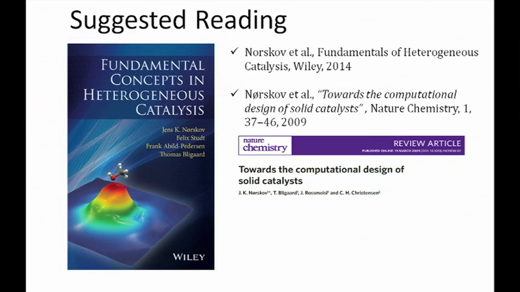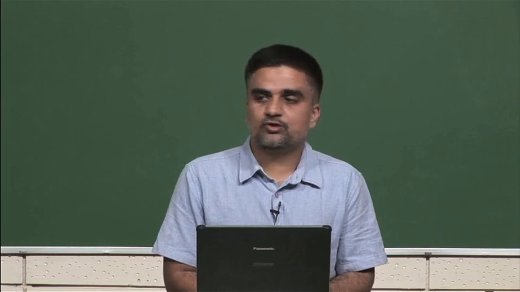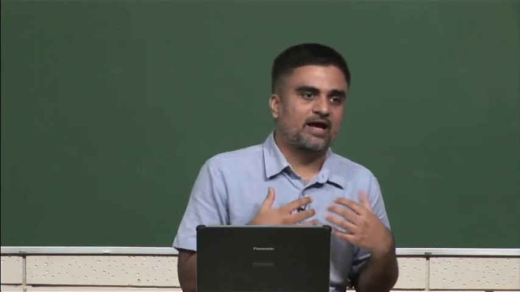With this, I would like to conclude. Two important readings for this understanding: the book which came out in 2014 on fundamentals of heterogeneous catalysis from Nørskov's group at Stanford, and a really important review from which I covered all the examples, towards the computational design of solid catalysts, published in Nature Chemistry in 2009. If you read this, you will get the idea in a better way. But overall, this presents how you can use undergraduate concepts and apply some of the modern concepts in molecular modeling together to achieve many things, which is shown here: how you get maximum conversion, maximum rates, as well as optimum catalyst performance. Thank you.